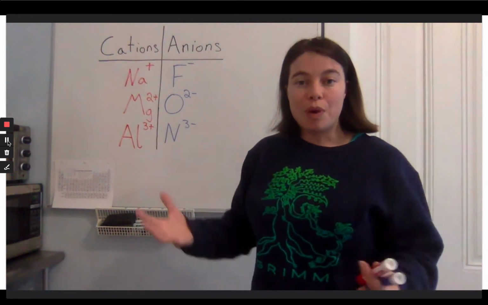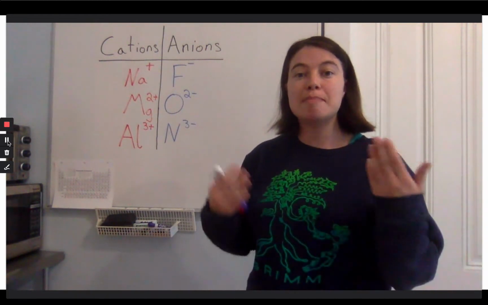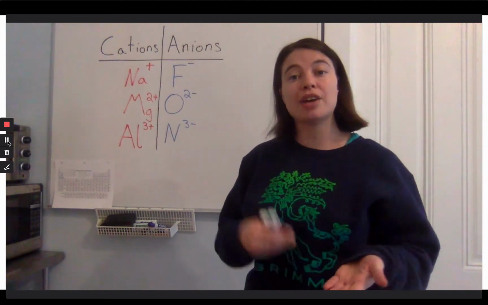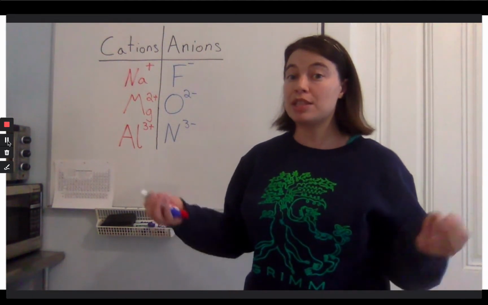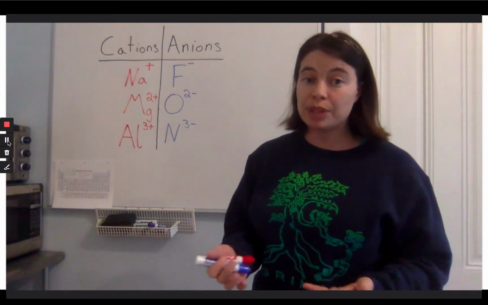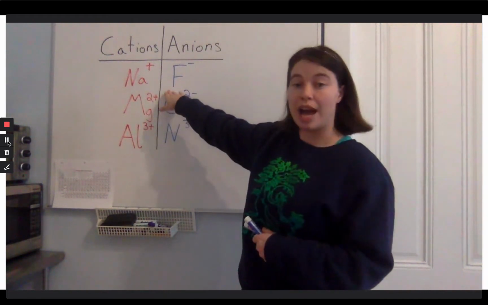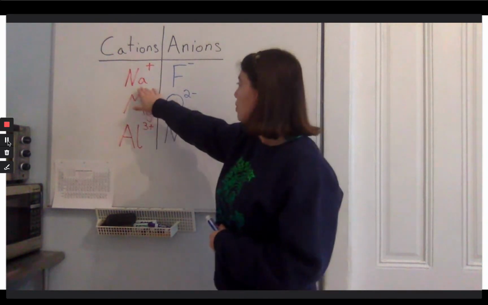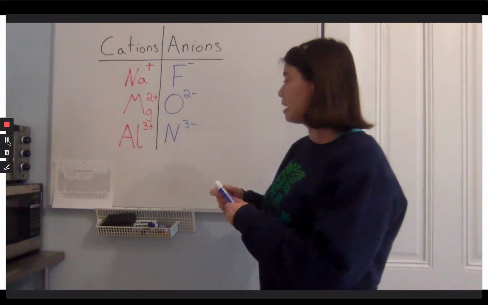Now, what we can do if we're trying to create a stable chemical compound is we need to match these up. You'll have one cation and one anion, and importantly, the charges have to balance each other out. So some of these are really easy to make. If you want to make something like, say, sodium fluoride, you could just take one sodium and one fluorine, because sodium has a charge of +1, fluorine has a charge of -1.